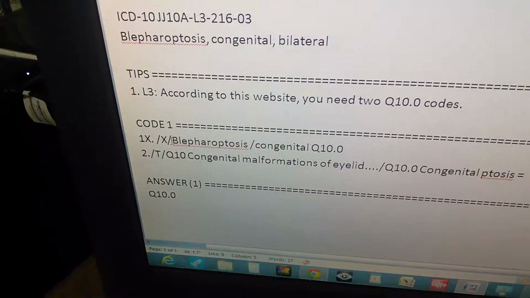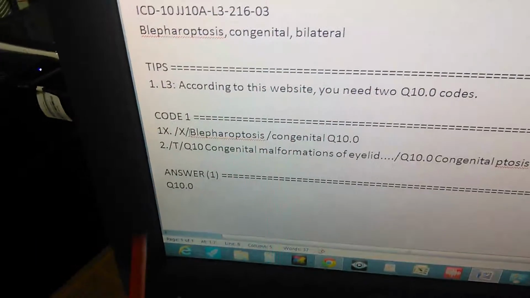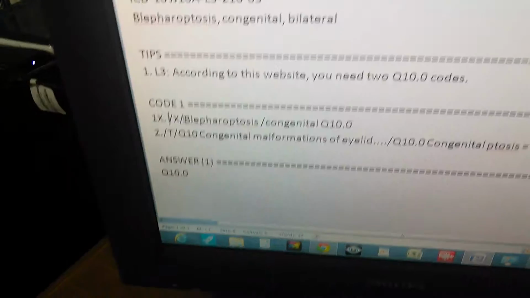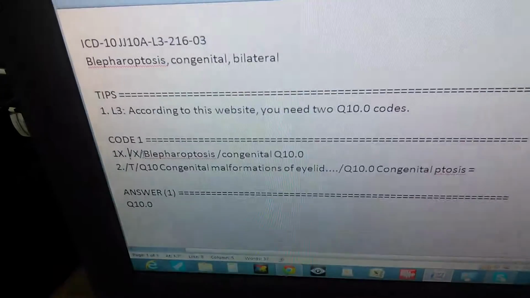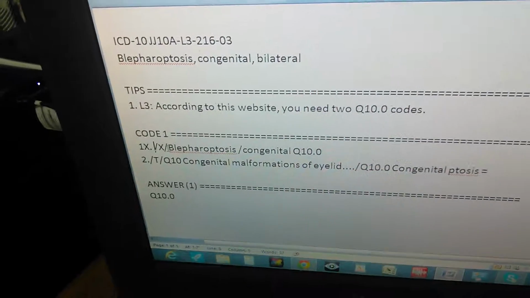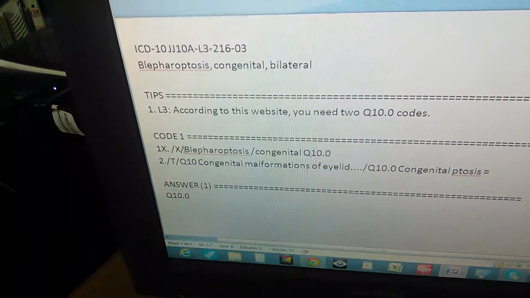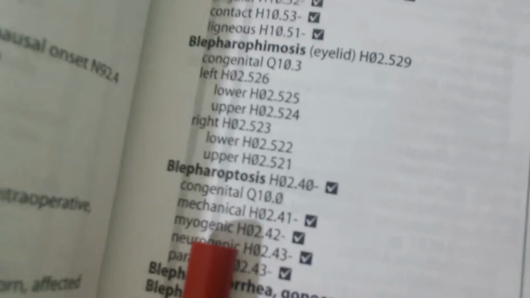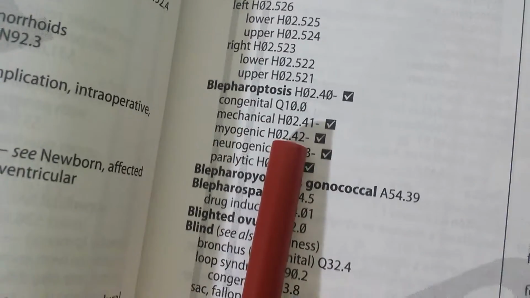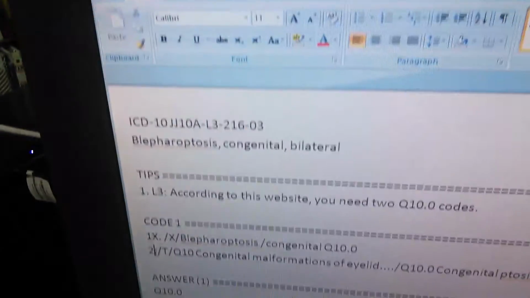The code 1 using the index, right? Right. Okay, so we go to blepharoptosis. Where is it? Here it is. And then we go to congenital. Congenital, which is Q10.0, right? Right. All right. So we got the index code.